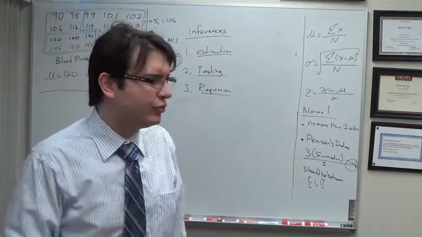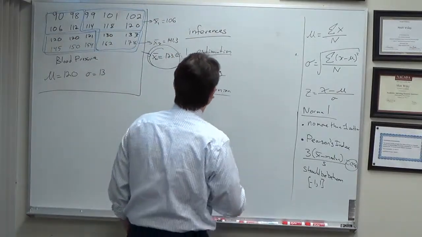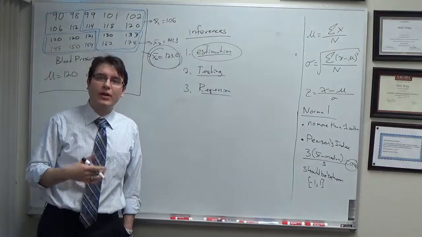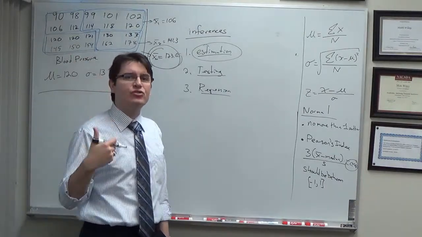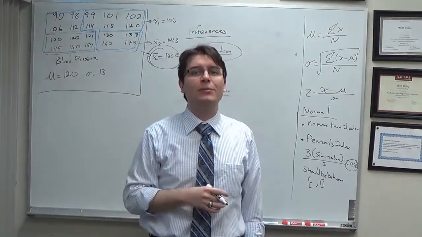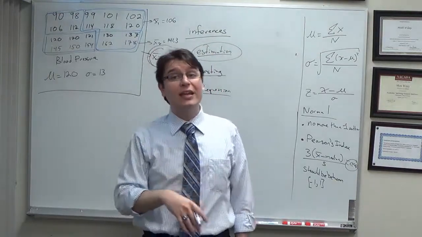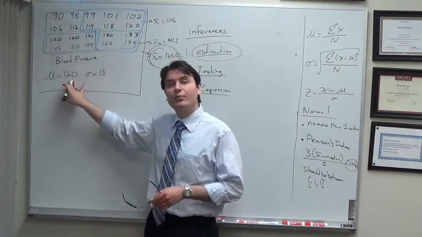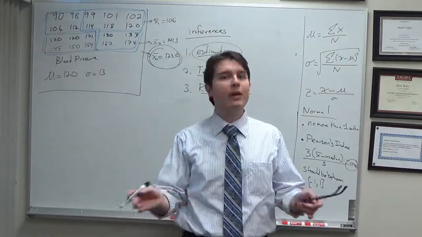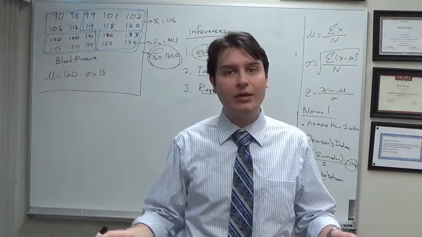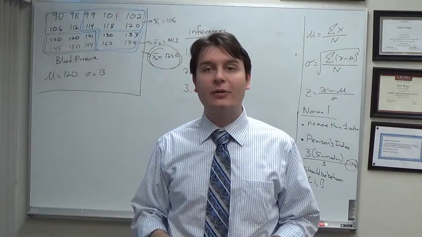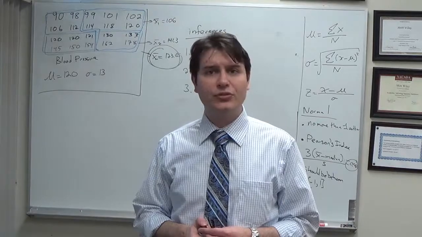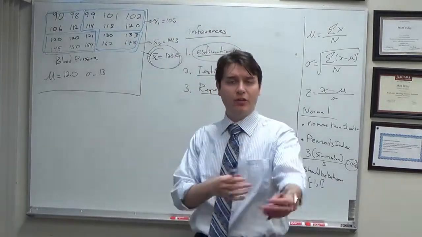So what are we trying to do from here? Well, our goal with this estimation business is to get ourselves ready for figuring out, if I just have sample data, what's the population doing? You see, in the case of blood pressure, we're unnaturally lucky. We happen to actually know what the population does because just about every time I go to any medical environment, they take my blood pressure. In fact, blood pressure is so common, you can even get your blood pressure measured at most drugstores. There's going to be a little machine you can stick your arm in.